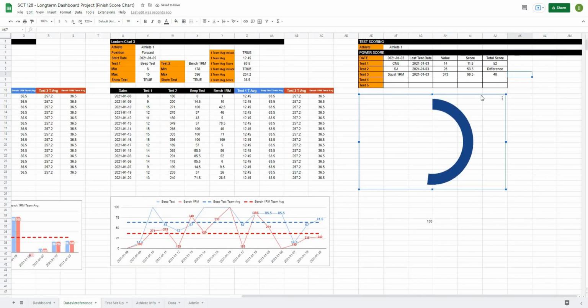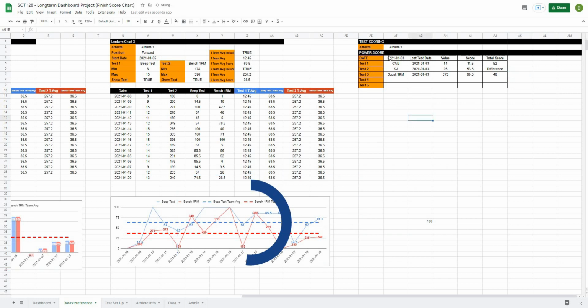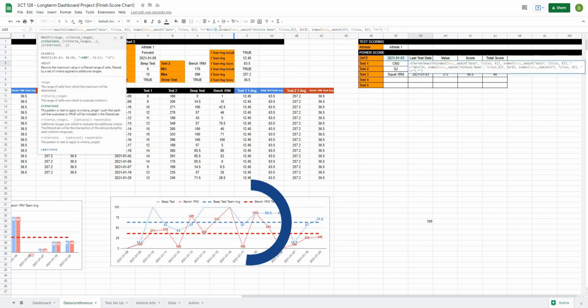Let's go back to our data viz reference. And what I'm going to do is I'm just going to take out or put in some $ signs so that we can actually copy and paste this. So that the date is always going to stay in the same spot. So let's lock that in place. These are going to actually move. Okay, so we won't lock those in, but this is always going to refer to the values in this cell. So I'm going to just take out this $ sign here of AF4. And I think that that is the only one that we would need to take out.